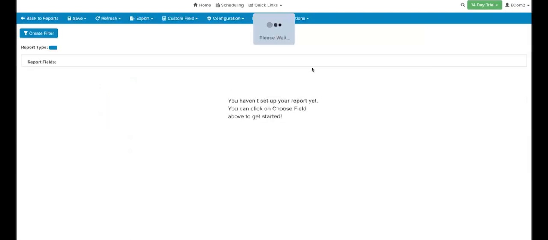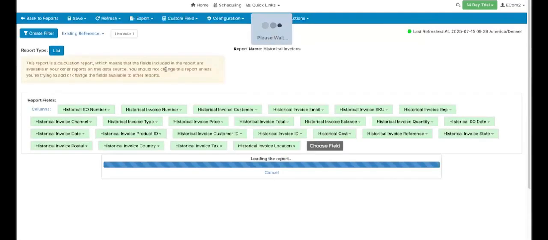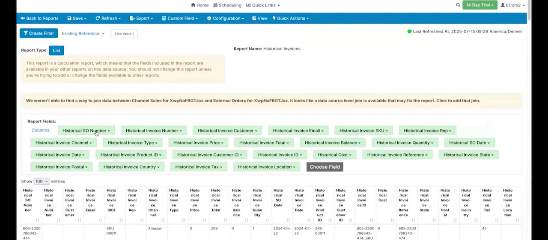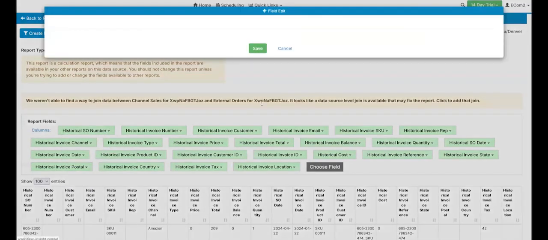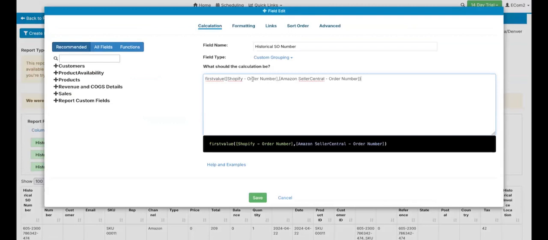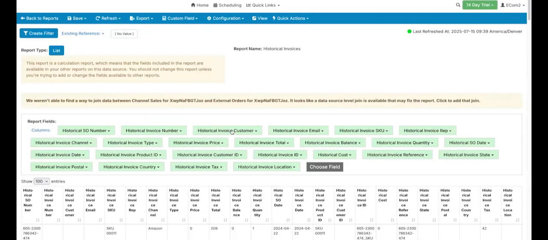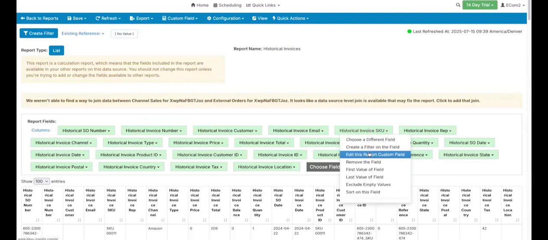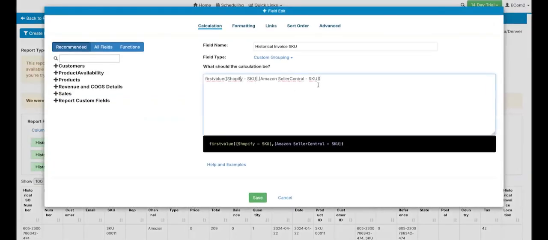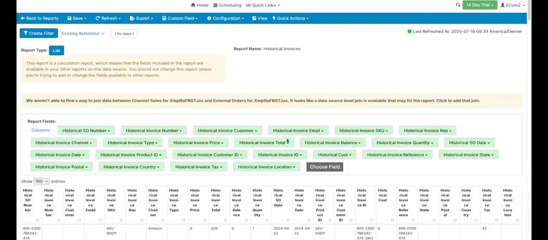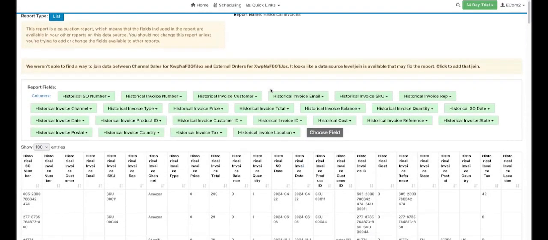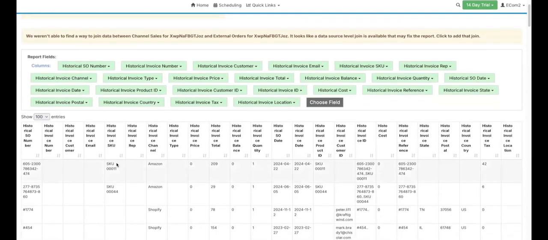If we edit this report and we take a look at what the fields in this report are doing, you'll see that it's pulling over, in this case, the Shopify order number and the Amazon order number, or it's pulling over the Shopify SKU and the Amazon SKU. So it pulls those through. They're coming in off of external orders so that we have the necessary data here.